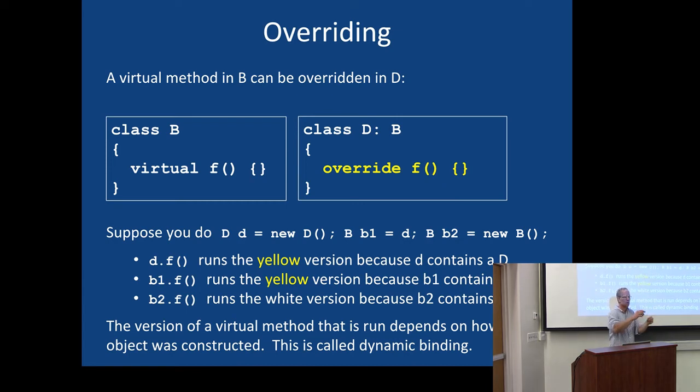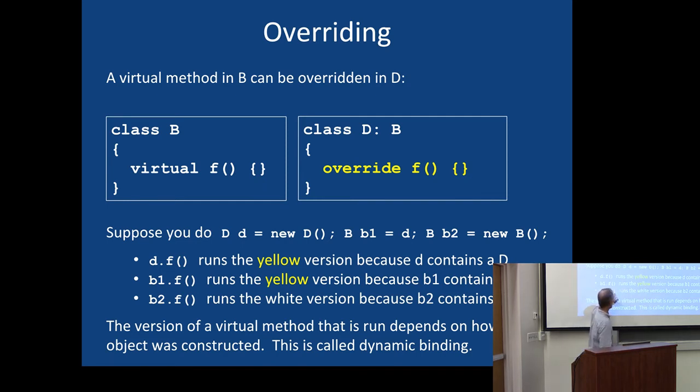Remember, every object carries a reference to its class. So at runtime, you can tell what the type of the object is. So it doesn't matter what type of variable the object is stored in. All that matters is what constructor it was created with. So this object here is an object of type D. It was created with a D constructor. It's stored in a D variable. We store the same object in a B1 variable. It doesn't change its stripes. It still behaves the same way. So what happens when you call D.F just depends on what type of object is stored in D.